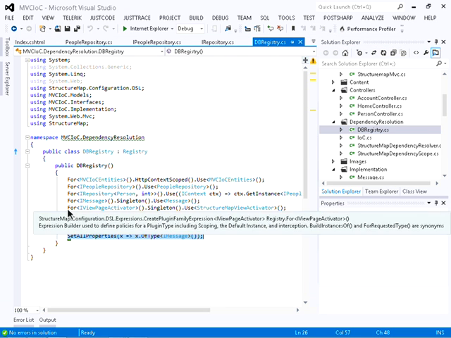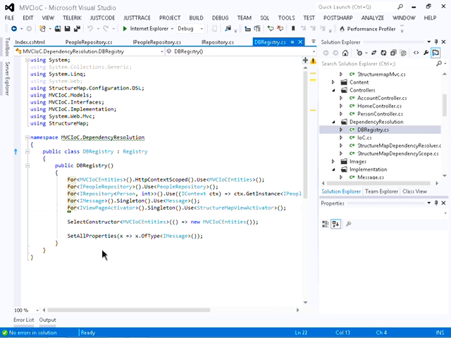Well, that comes from, go back up here to our registry, I've implemented the MVC Page Activator.